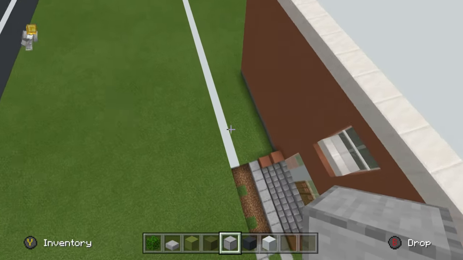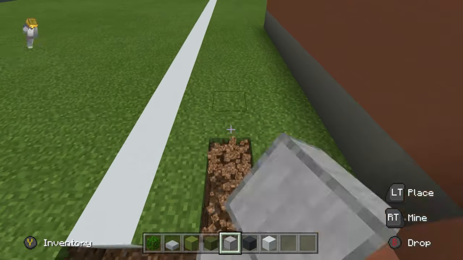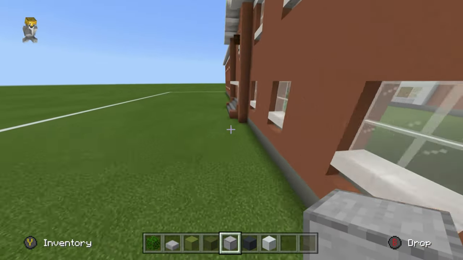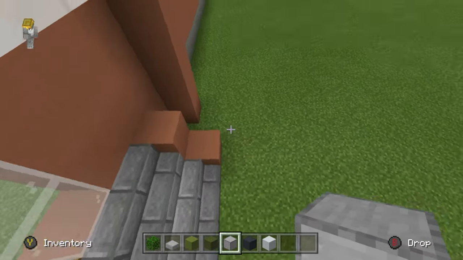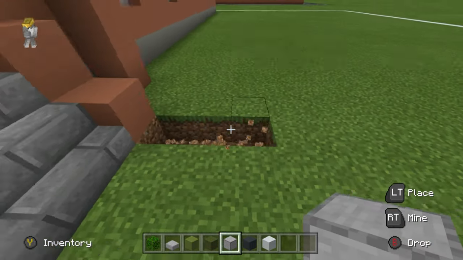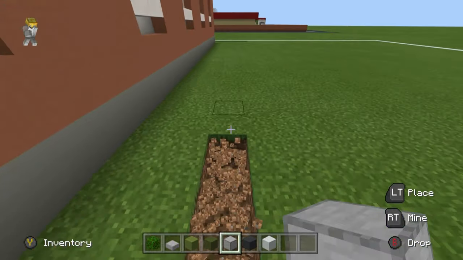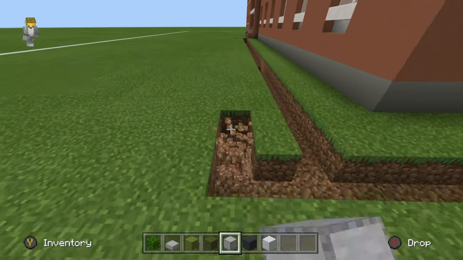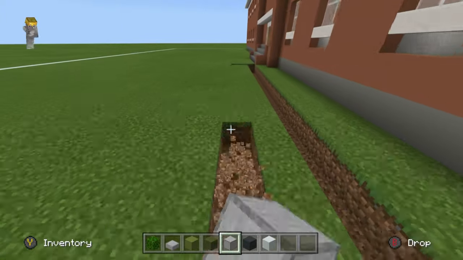Additionally, this path is actually going to come all the way backwards, and it's going to connect to the back of the school as well. So on the back here, we're going to have a row of 1, 2, 3 for the path, and it's all going to join together in a massive loop, like I said. So I kind of just want to lay out this stone path for you.